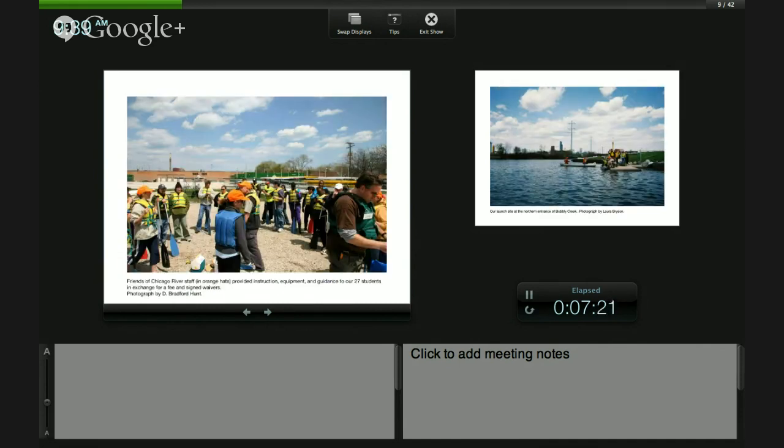Bubbly Creek. And here's a picture of the Friends of the Chicago River, the guides in the orange hats, along with the various people from the class. And what we did is we all signed waivers in case we fell into this polluted water, we would not be suing Friends of the Chicago River. And we also paid them a fee. This was a total for the entire group of $800, which was mostly covered by the Department of Professional Studies, whose chair was Brad Hunt, who took this photograph.